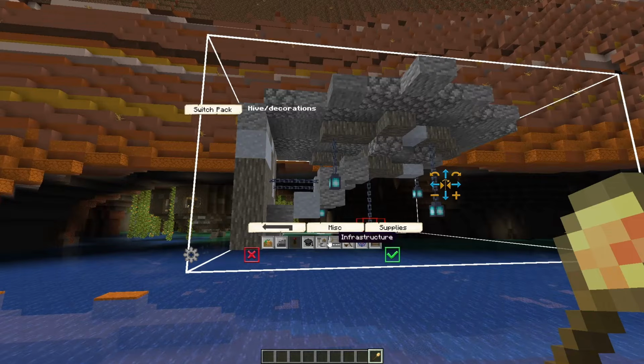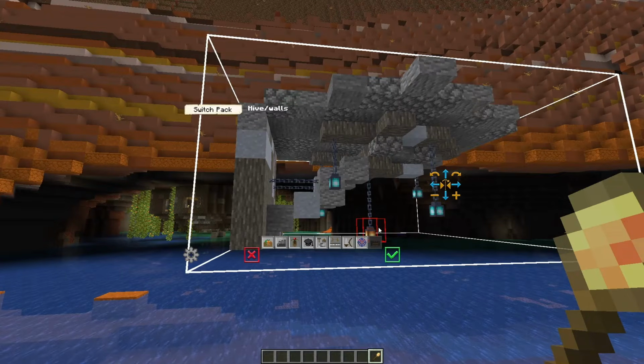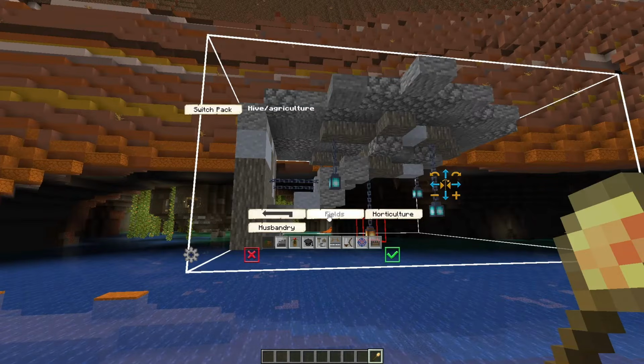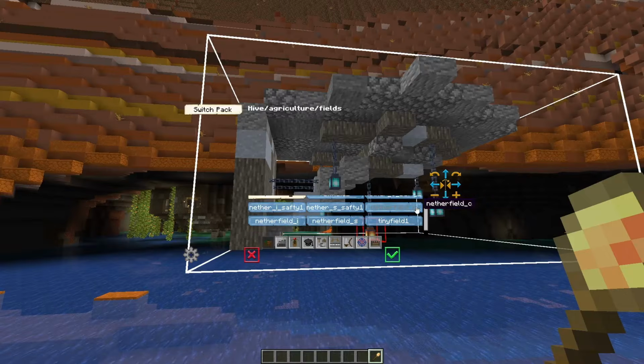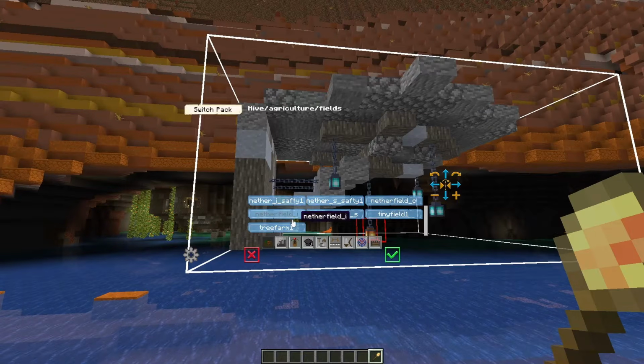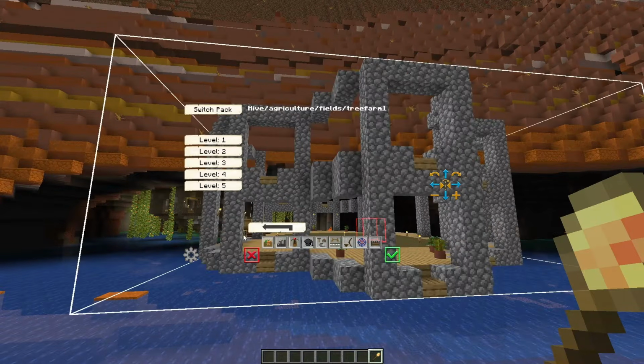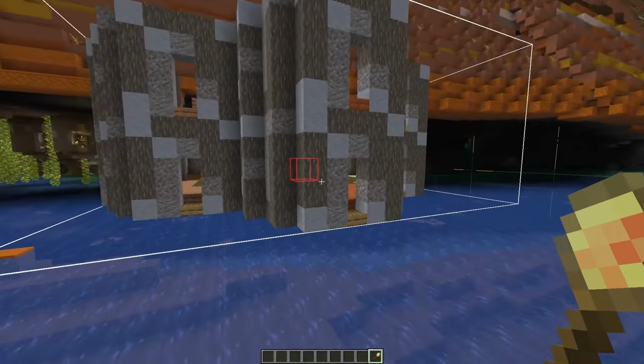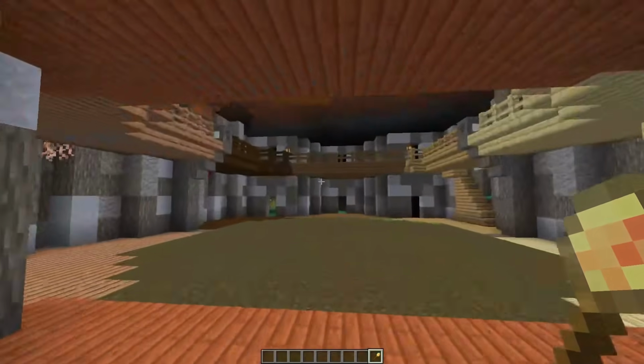The other ones that are usually really good to take a look at are walls. In this particular case, there are no walls because Hive is entirely walls. So nothing in there. But the other one that's always really good to take a look at is fields. There are some larger ones. The tree farm is a pretty big one.